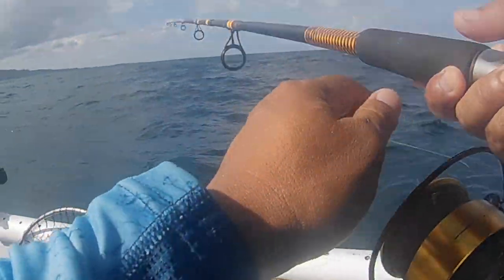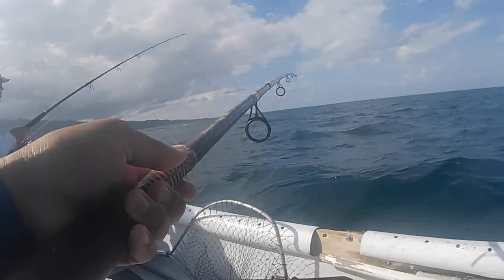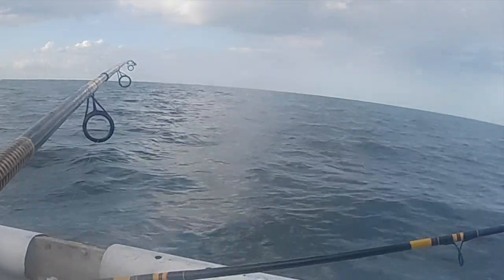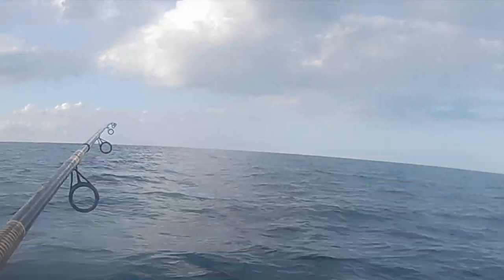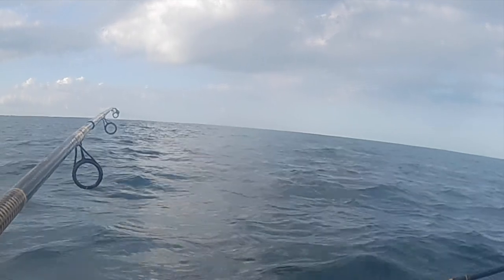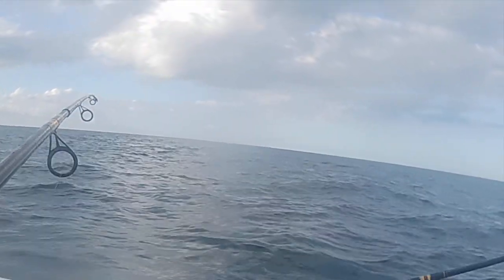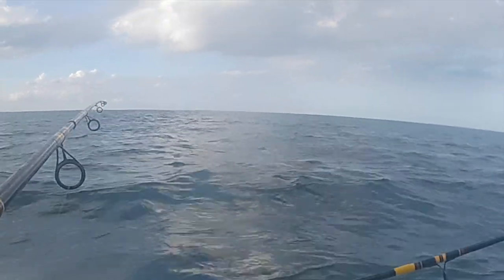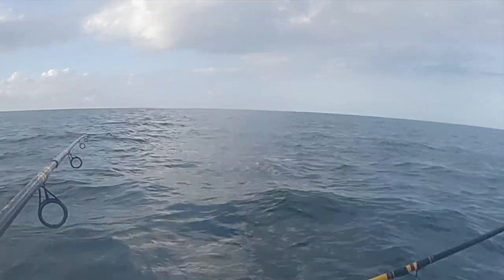But I like to use this braided line because you can feel every little thing that nibbles, like a nabeta nibbles on it, or an eel rubs the line, I can feel everything. So sometimes you see how I just let it sit on the bottom, hoping that a nabeta or eel smells the bait and comes up and hits it. I either use shrimp or ika, but you can use aku belly or anything you want to try.